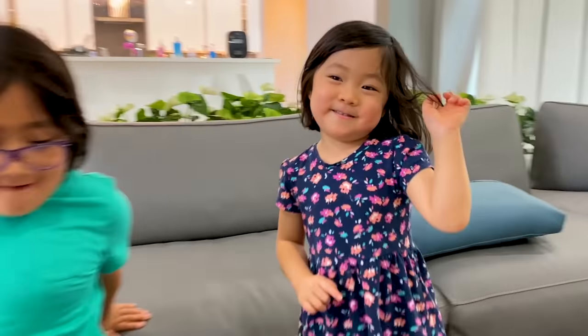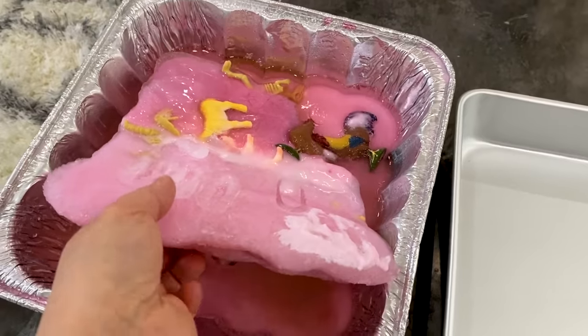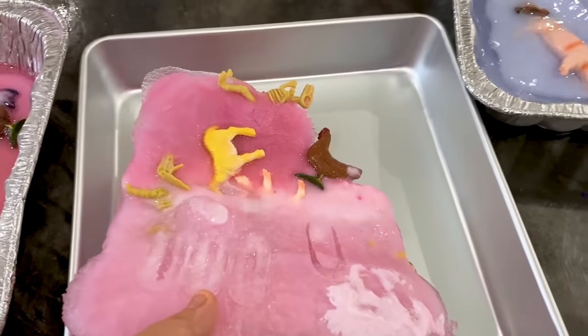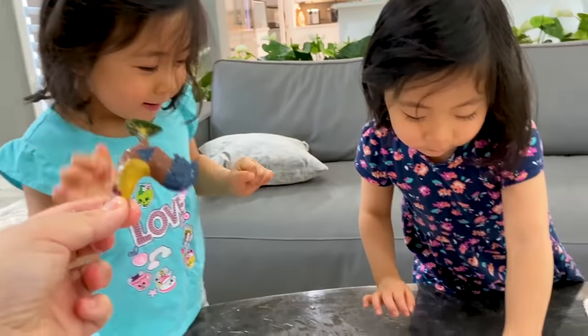How about we do hammer? Good idea. Not strong hammers for us. Good idea, Ryan. First, mommy's going to help put it into a tray so you guys can break it up. Look, we got one. Yay! Good job.